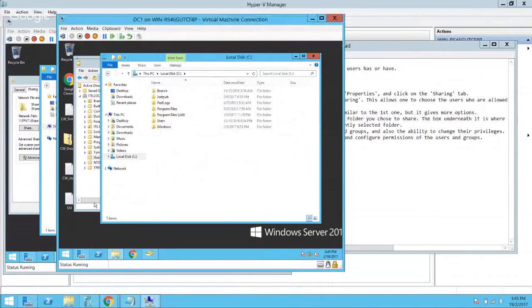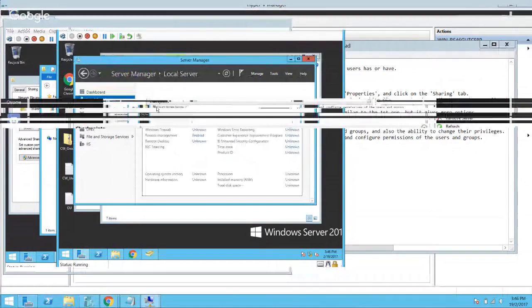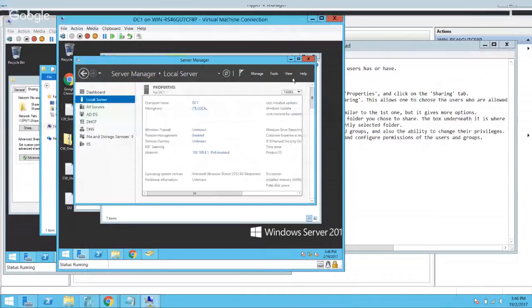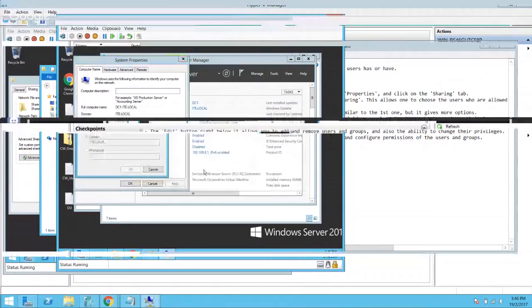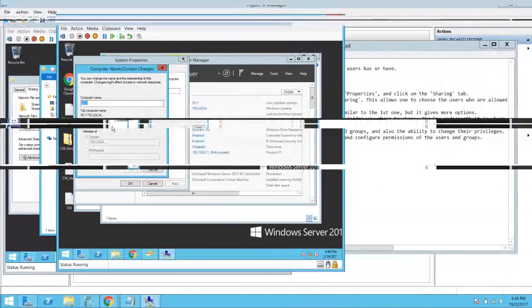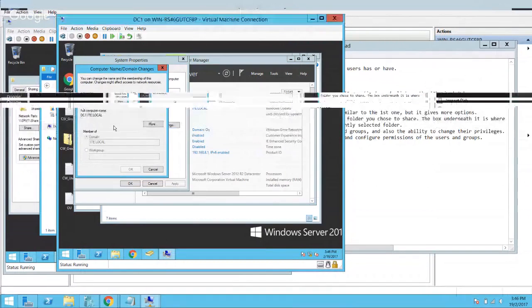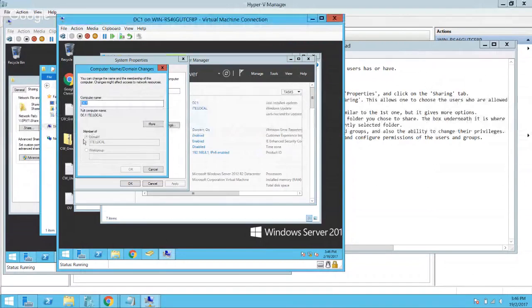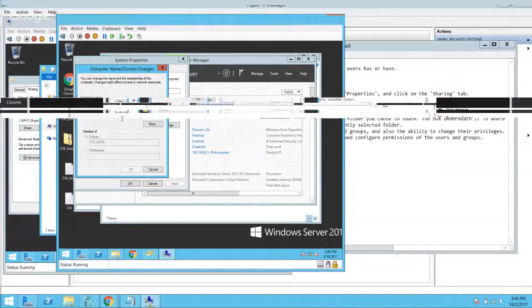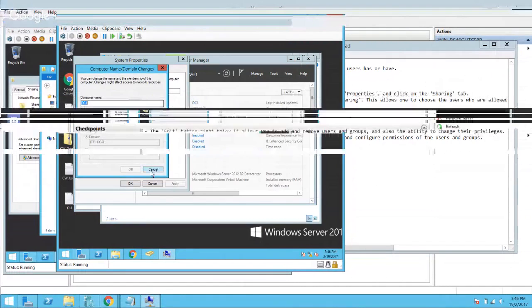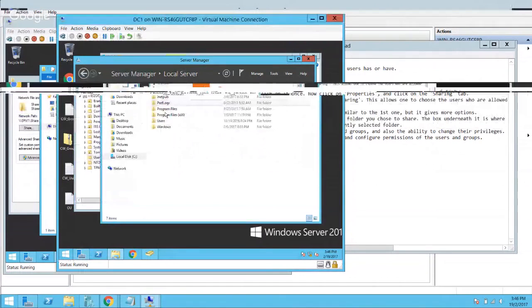If you are not, you will have to go onto server manager, local server, and click onto the workgroup. Mine is currently ite.local. You have to click onto the workgroup and it will give you this window. Click on change. This only happens if you have already connected to the domain, but for some reason you cannot enter. Leave the domain by clicking on workgroup and create a random workgroup. Restart your computer, click onto domain, and enter ite.local. At this part, they will prompt you for your credentials, and if you type it in, you will be able to join the domain, and hopefully it will work for you again.